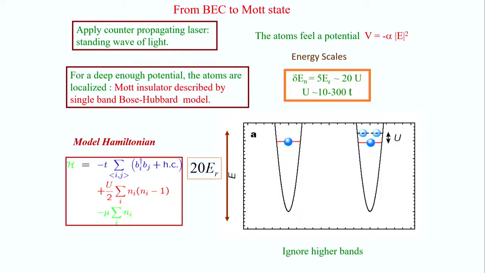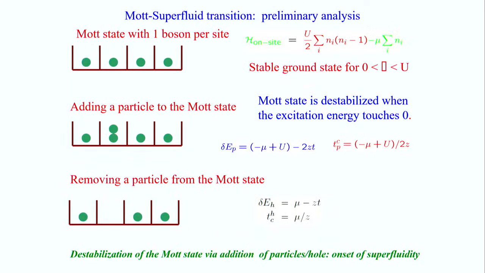Okay. So here are some typical energy scales in the problem. The energy levels of these atoms in a single level is roughly delta En, which is 5 times the recoil energy, and that's larger than U. So we are happily sitting in the lowest band. We don't really need to consider other bands in this problem. And U can be tuned to 10 to 300 times the hopping, if you want to go deep inside the Mott phase. And in the superfluid phase, of course, T can be put to 0, so you don't need to worry about this. So what we see here is a transition from a localized state to a superfluid state, and the theoretical prediction is that this is a Mott insulator to a superfluid transition. So let's just examine how that transition takes place.